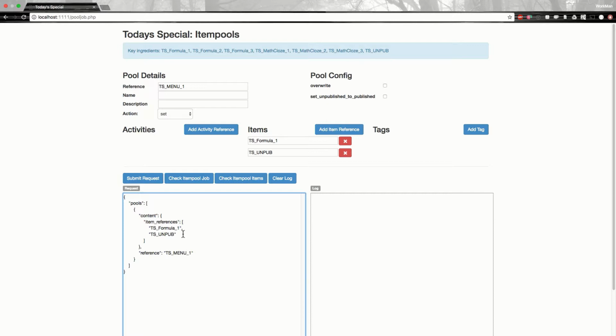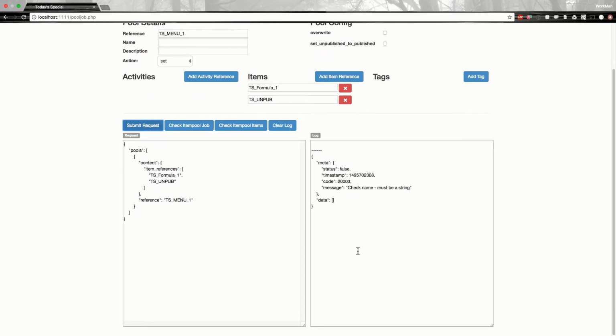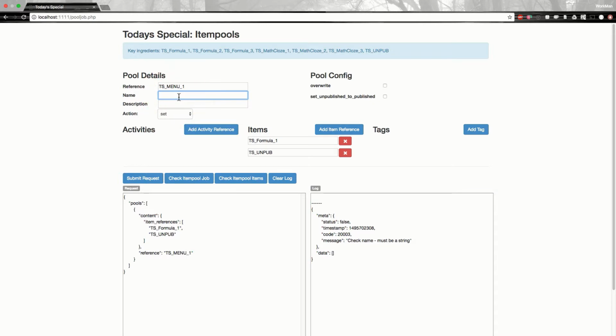So we're going to go and submit this, see what happens. Now, I mentioned earlier that if there is a problem with your request, the actual request to Data API, before any of the long-running job services can come into play, Data API will catch that for you. So in order to actually create a pool, this is in the docs. This is just a very small example. For pools, you actually need to name it a nice human-readable name. So let's try that again.